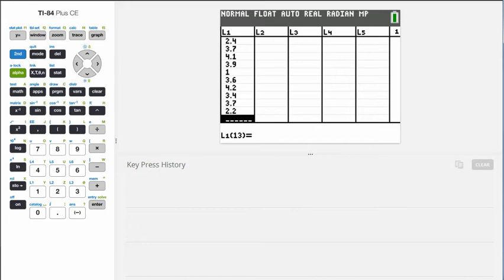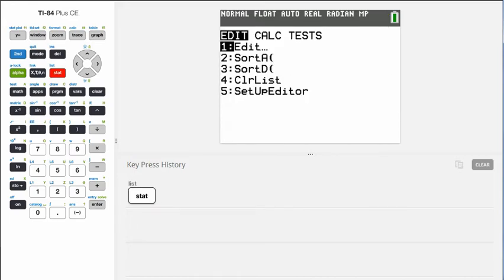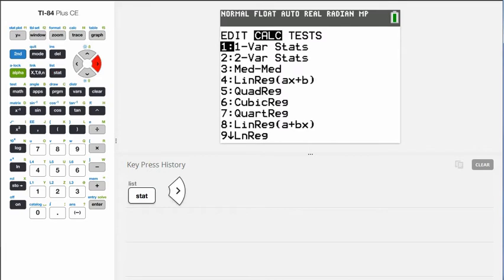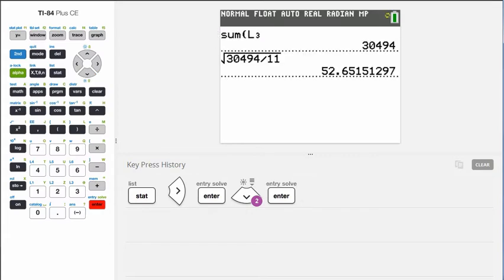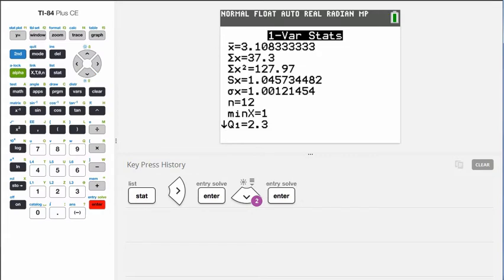This time, instead of creating a table, I'm going to press Stat again. I want to arrow over for the menu Calc. Under Calc, I want one variable statistics. Enter. Some of you will see a menu that looks like this. Our list we do want to be in L1. We do not have a frequency list, so that needs to be blank. We're ready to calculate, so arrow down. Once calculate is highlighted, you press enter, and it gives you this lovely set of data.